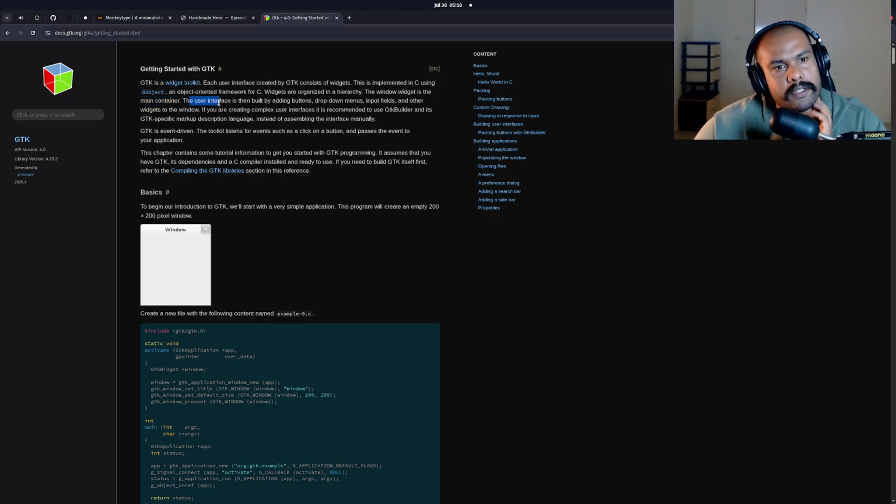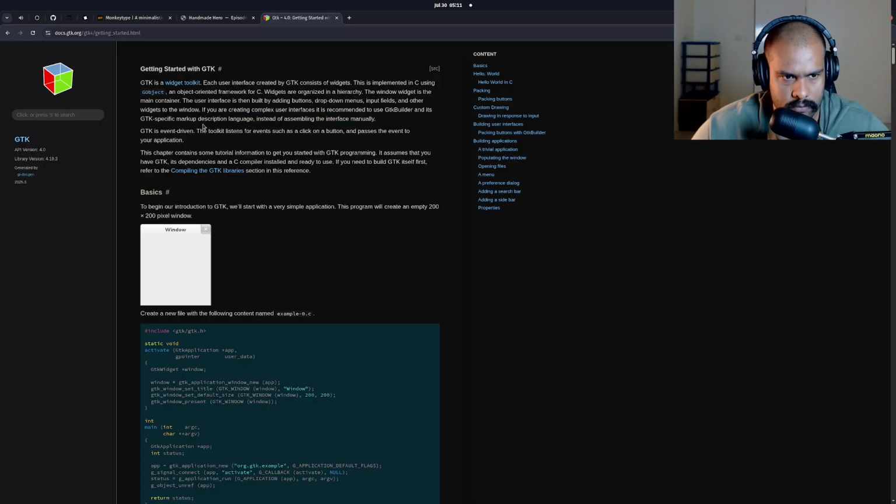The user interface is then built by adding buttons, drop-down menus, input fields, and other widgets to the window. If you're creating complex user interfaces, it's recommended to use GTK Builder and a GTK specific markup. Yeah, I don't need this because I think we don't need to build an interface, but this is good to know. It's kind of like HTML.